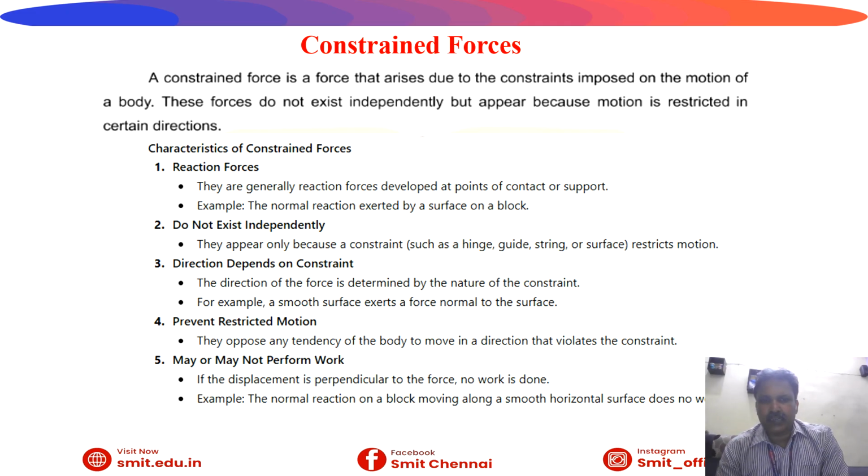Direction depends on the constraint. The direction of the force is determined by the nature of the constraint. For example, a smooth surface exerts a force normal to the surface. As you've seen in the previous two slides, whenever the object is moving on a plane surface, automatically a normal force will be acting on the surface. They prevent resisted motion. They oppose any tendency of a body to move in a direction that violates the constraint.